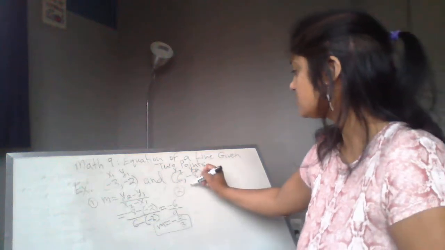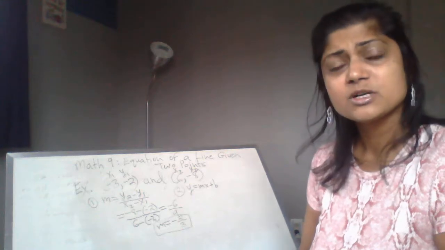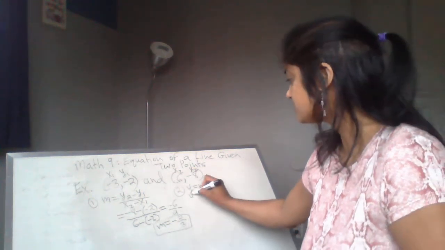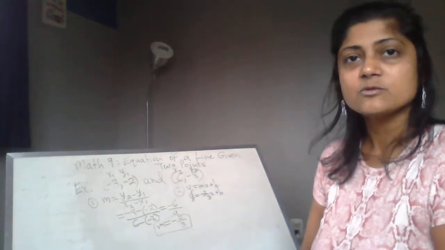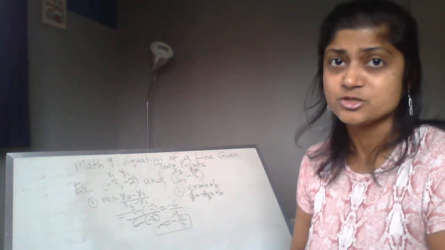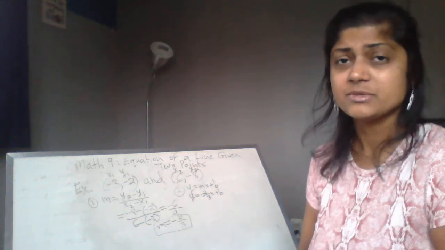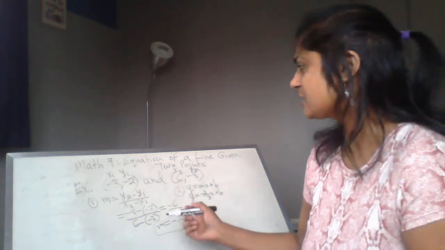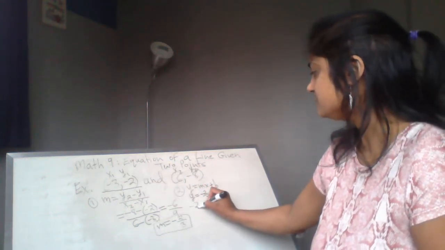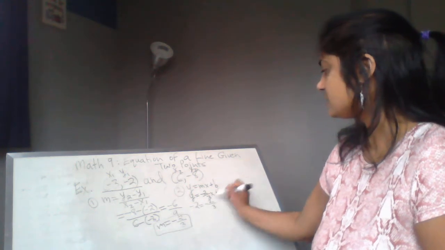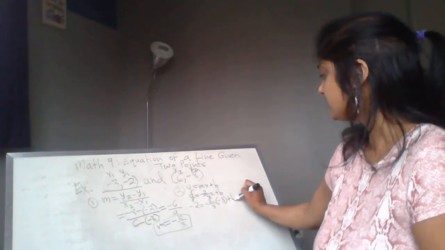In step 2, I'm going to write out my y equals mx plus b. The first thing I want to do is plug in my slope. So it's y equals -2 over 3x plus b. Again, we're always solving for the b value, which is the y-intercept of the line. Let's pick a point. It can be the first point or the second point, it really doesn't matter. I'm going to take the first point here. The y value is -2, so it's -2 equals -2 over 3 times the x value, which is -3, plus b.